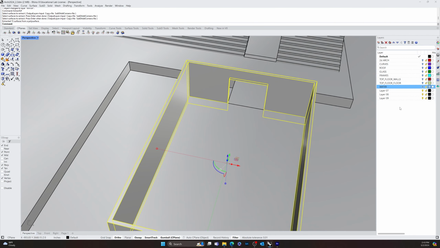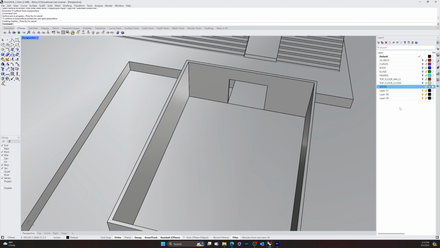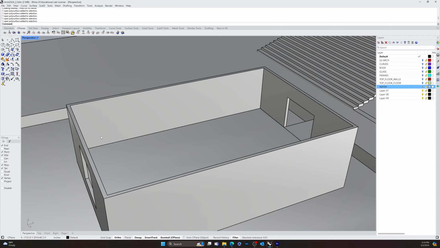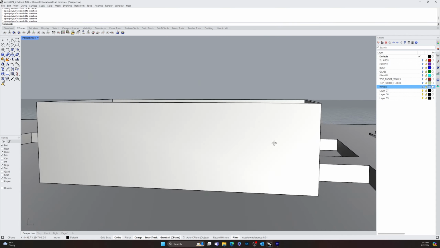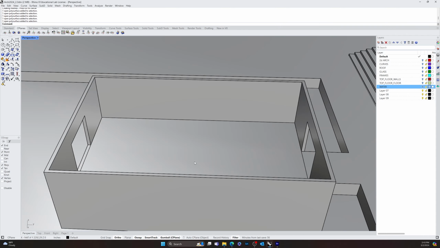Okay, and then I would join all that back together again. So we basically just took those surfaces off. So now if I click on it, you can see. And if we wouldn't have joined them, they would have all been extracted separately. So that's why we used the join command. Join command is used for surface edge to surface edges, and that's what we were dealing with. So join worked. That is the difference between join and Boolean union.